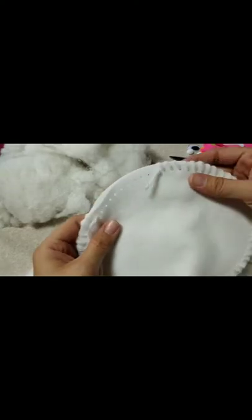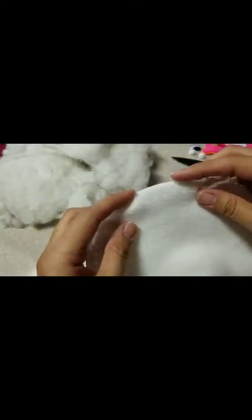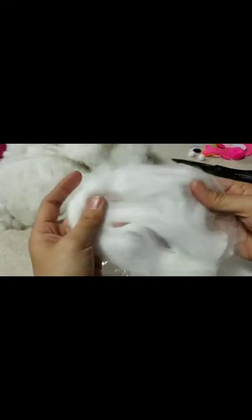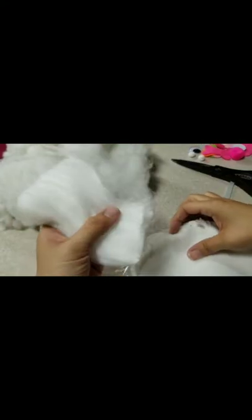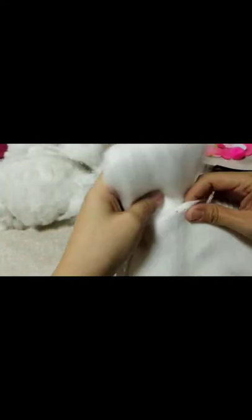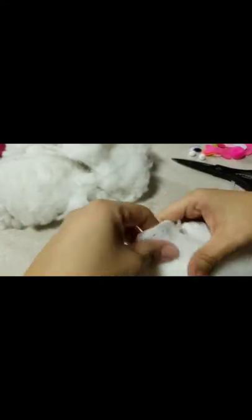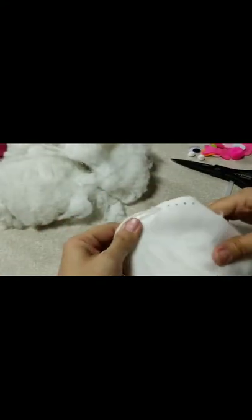Okay, guys, so I made it all the way around here, and this took about a minute to do. Now, I'm just going to take whatever's left of what they gave us in this package, and I'm just going to stuff this in there. And I'm trying to get down in the neck area for that.